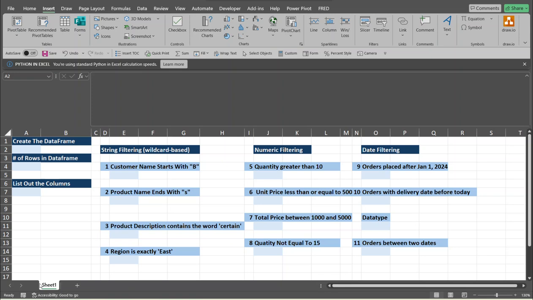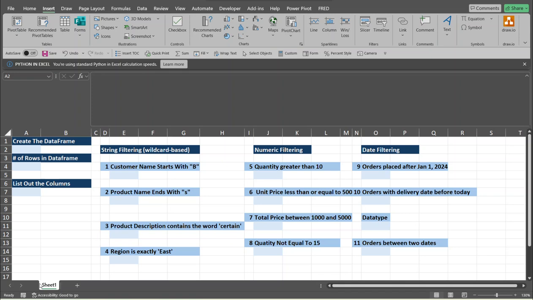But there are times as a data analyst that you're going to deal with more than what Excel can handle, specifically more than 1,000,000 plus rows. And so in that case, you would have to use Power Query. But today I want to show you the Power Query method and see how that works with Python and Excel.